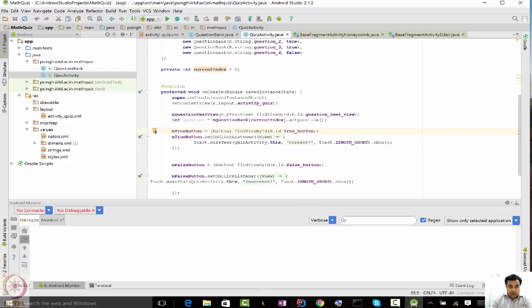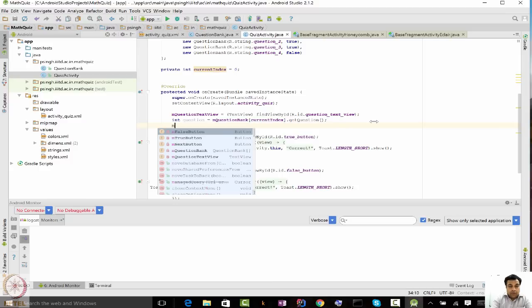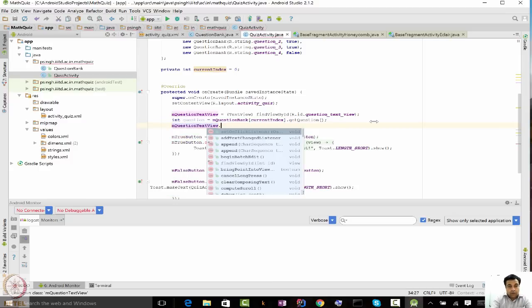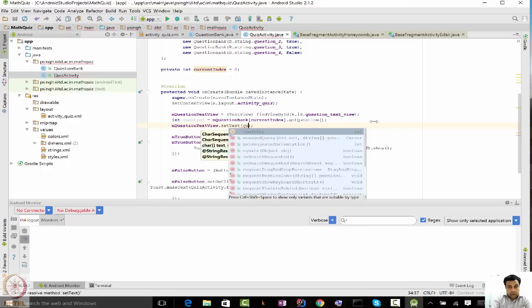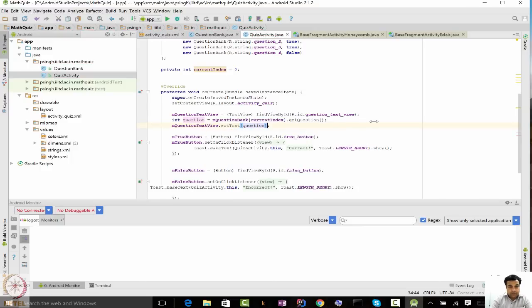Okay, so we have set up our text view. We are taking the right question to get it. Now let us just set the text of this question.